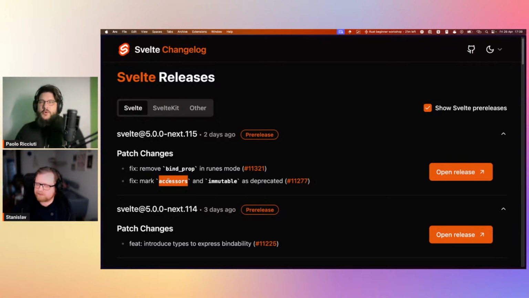And now you have to do it in a different way if you want to do it imperatively. You just need to create a $state outside, pass that as a prop, and then update the state. So it's a bit cleaner.